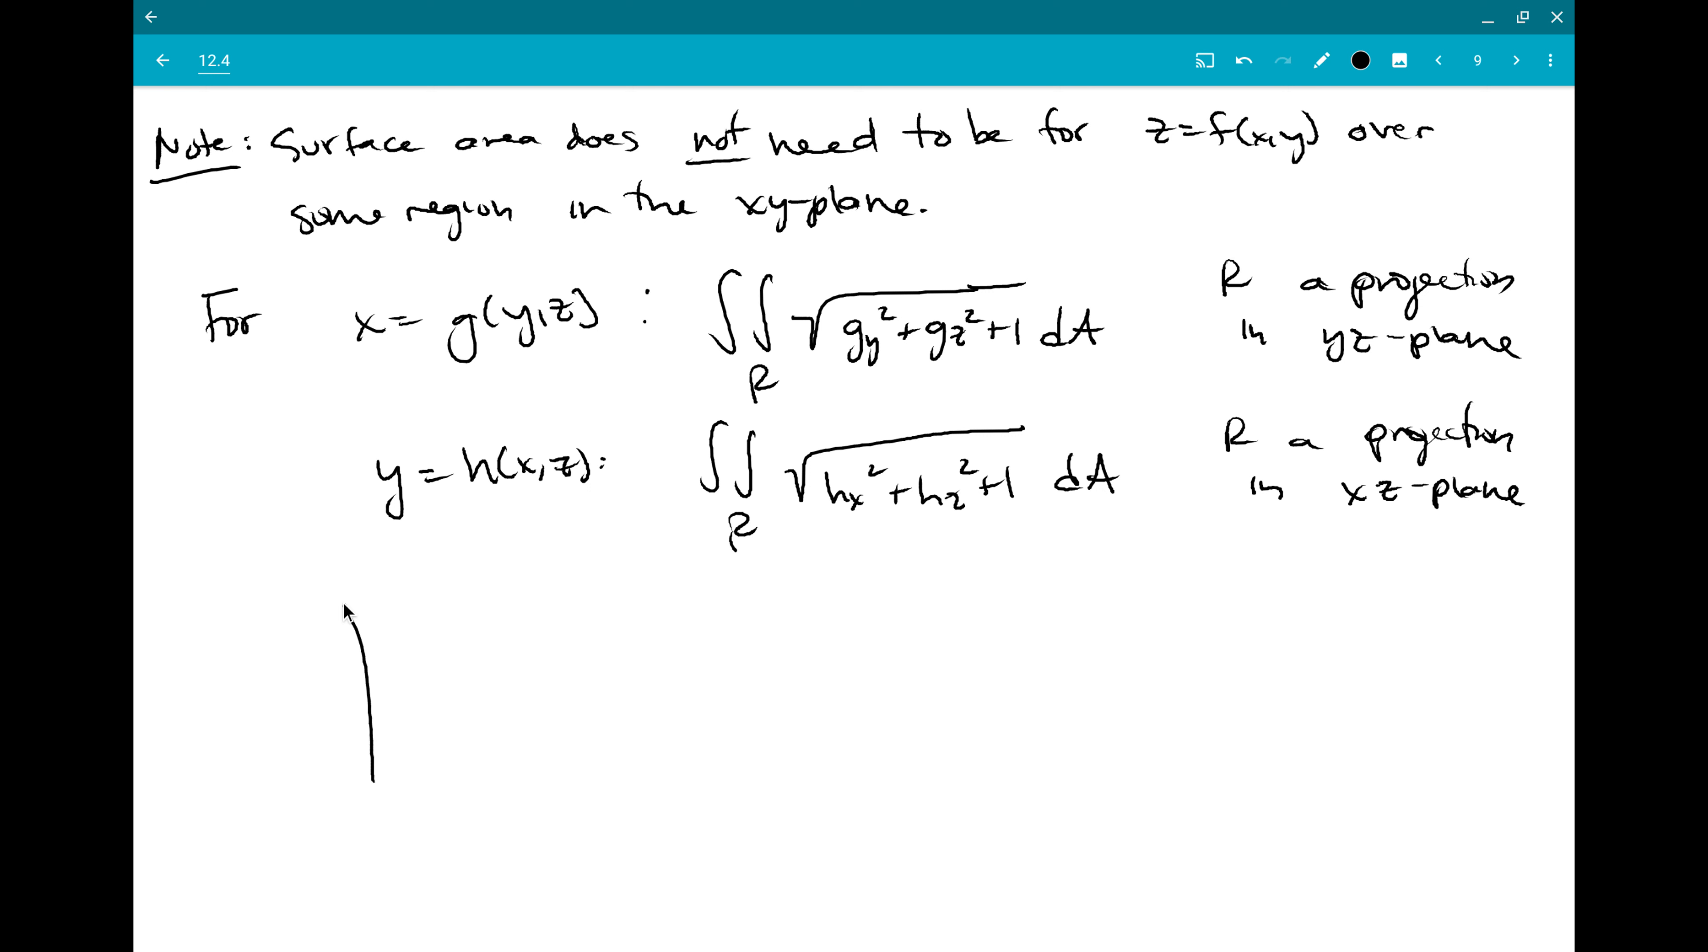So what this is going to look like for the first example: now here's my surface x, a function of y and z, and then maybe here's the little part that I want to take the surface area of, and here's the region R in the yz plane. So there's option A.